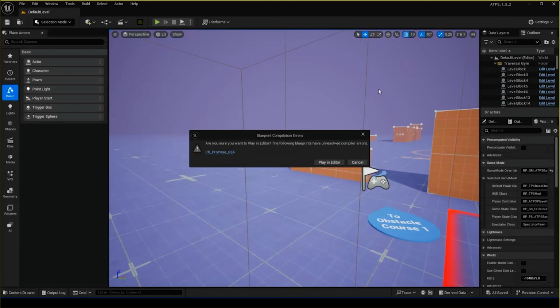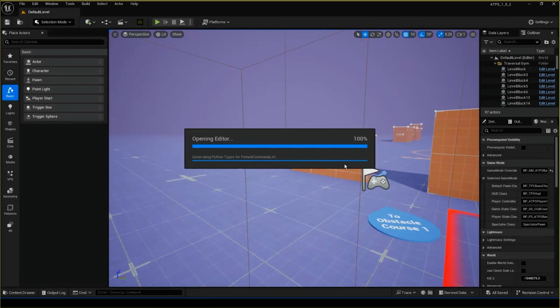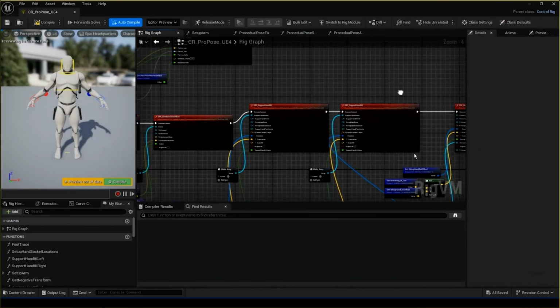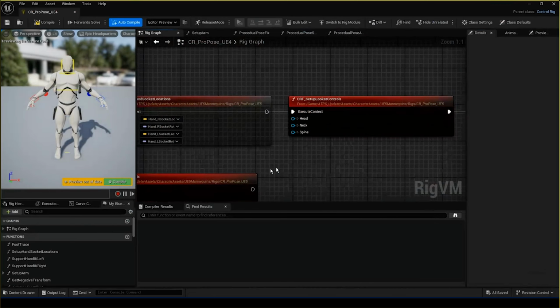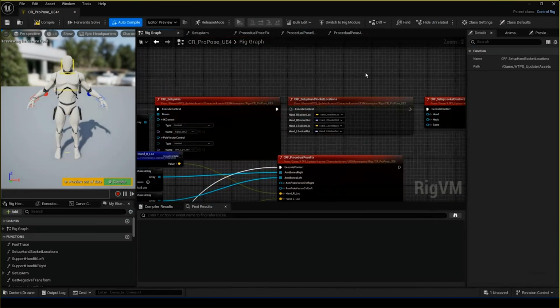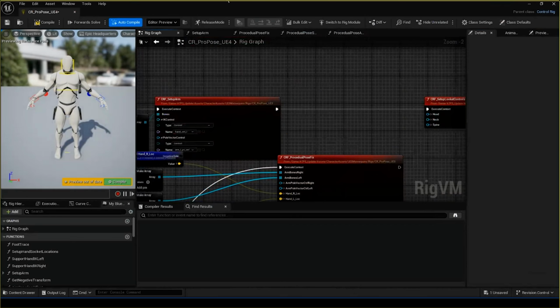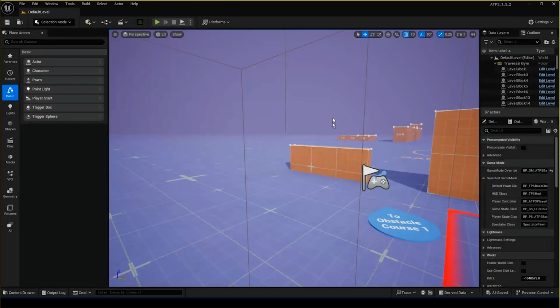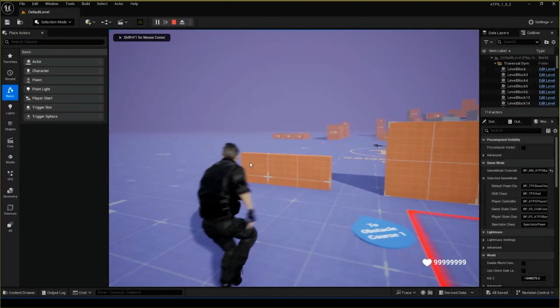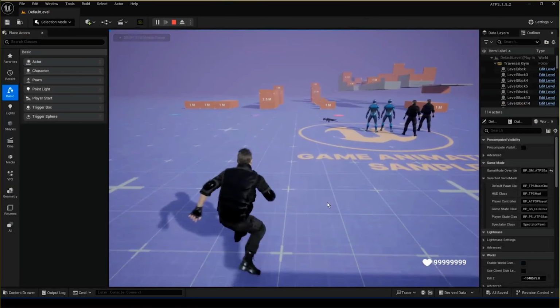Let me just see if it's okay. It's still reporting error messages here. Let me just quickly deal with this. Okay, last time I disabled that. Was it something else? I probably need to remove this. So by having it inside this rig graph, it will still report error messages. Okay, so yeah, now it should be good.